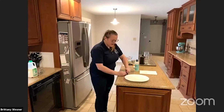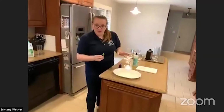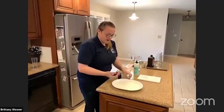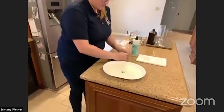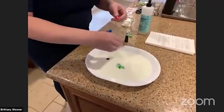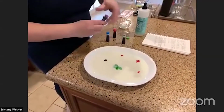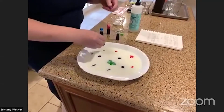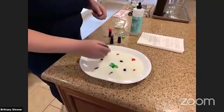And then finally, I'm gonna go ahead and take my liquid food coloring. I have not tried this with gel. I've only tried it with liquid, so I don't know if it works with any other kind of food coloring. And I'm just going to randomly put drops of color in there at random sections. You can put a few if you want. I've got some really cool neon colors. We're going to put a little bit of blue in there too.